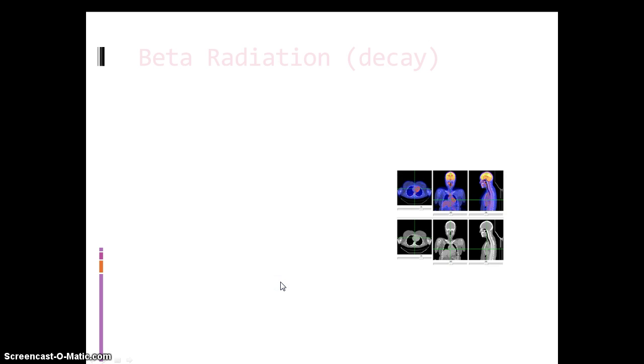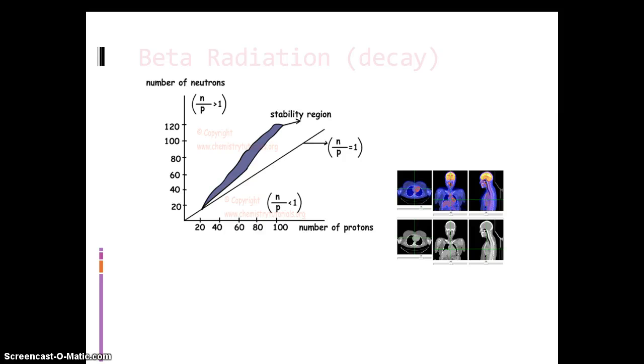The second decay process you can have is what's called beta radiation. Beta radiation is when you are above the band of stability. So here's the stability region. That means you're up here and you've got too many neutrons, basically. Now, beta radiation is a little bit weird in the way that it works. The pattern is fairly easy to remember, but the concept can be a little bit confusing. Basically, for our purposes, you just need to know how it works. So if I tell you something is doing a beta decay, you just need to know the pattern.